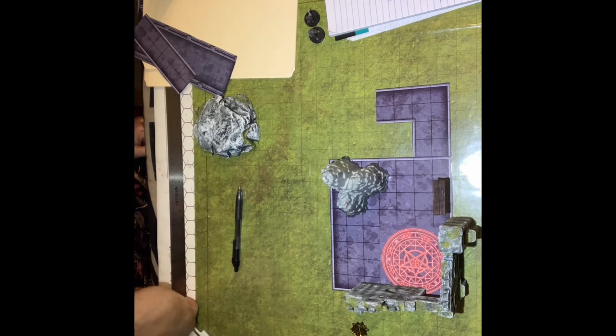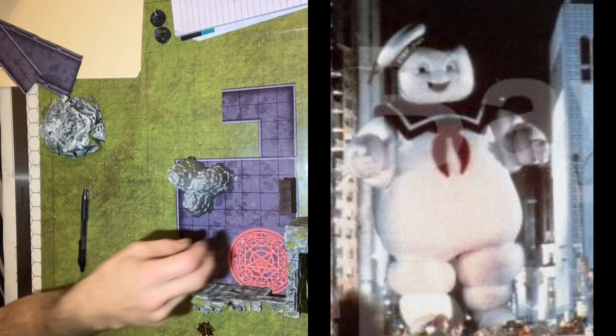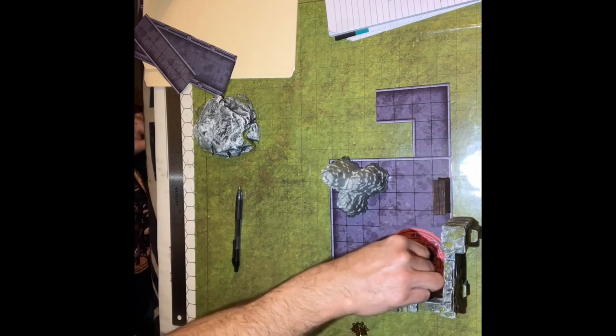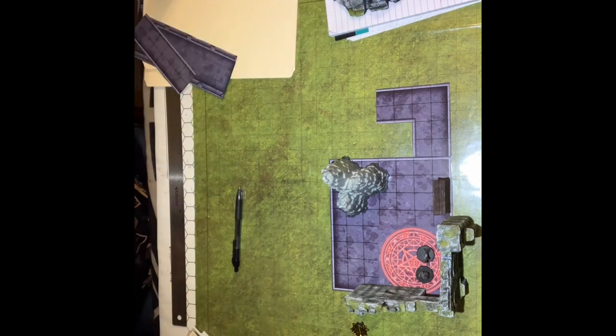a more modern source. Do you remember Ghostbusters? Do you remember they said, whatever you think of will materialize, so be careful what you think of. And you had the Stay Puft Marshmallow Man walking out in New York City. Okay. What if I was to apply that same idea, except that whatever their greatest fear is, when they walk into this area, they're going to have to roll a save. If not, whatever the greatest fear is will materialize into this room.